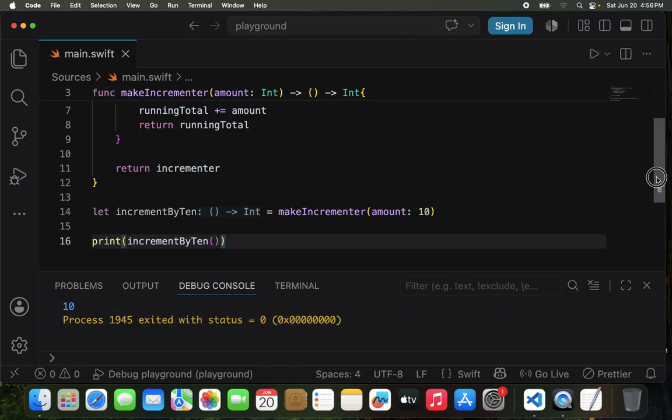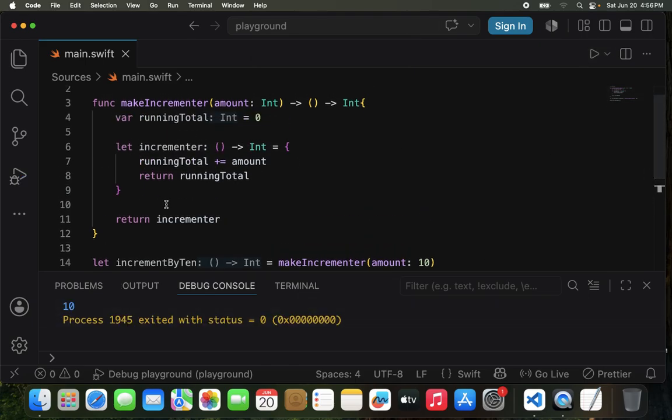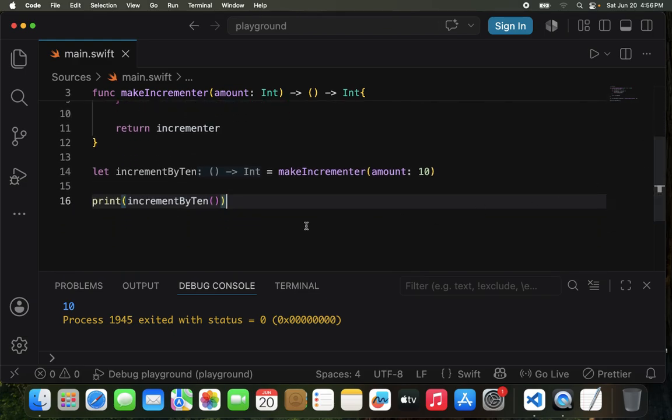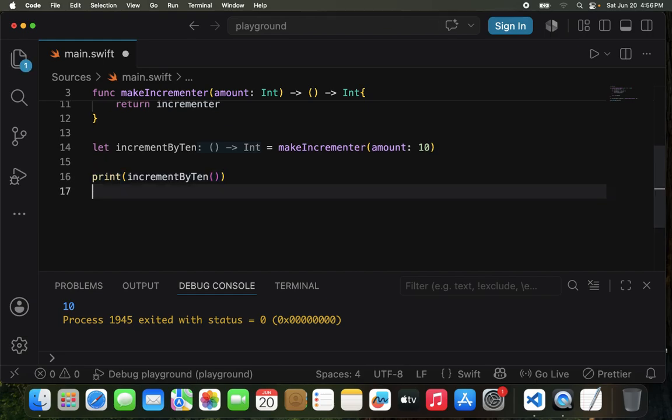Now, because this closure closes around this environment, when we increment it one more time, it's going to increment by 10 again. So I'm just going to copy this and paste it like this, and then I'm going to run it and let's see what we get.